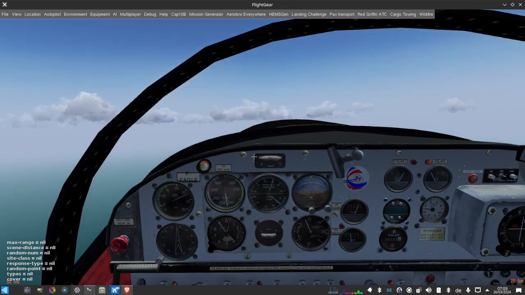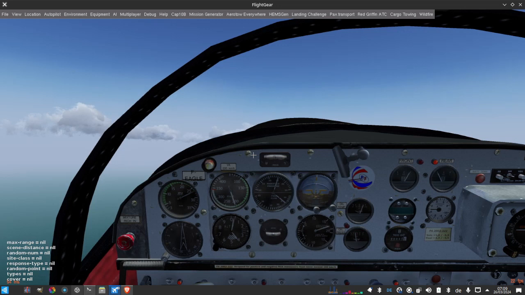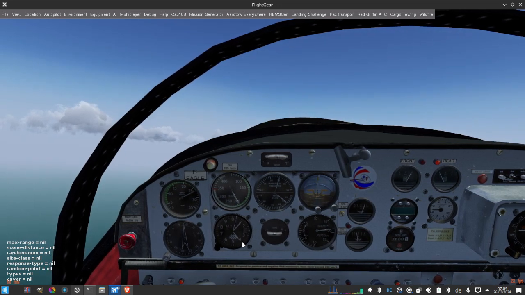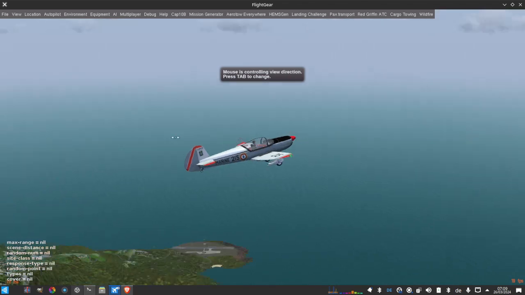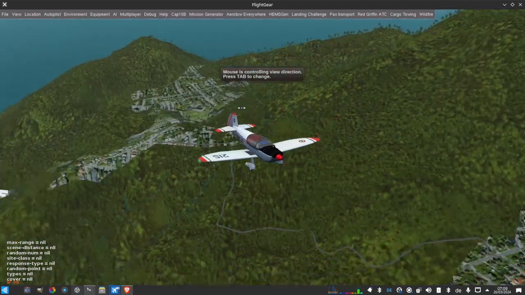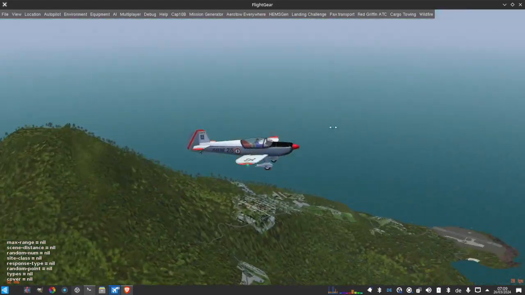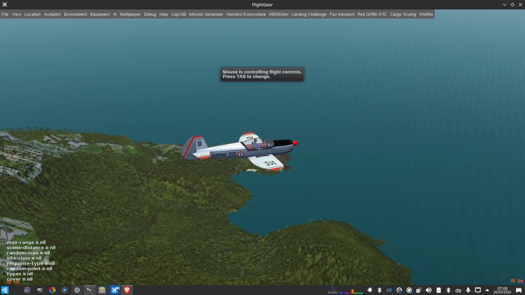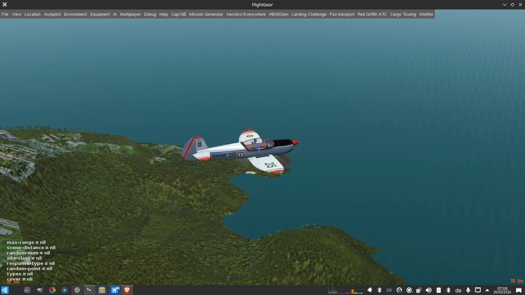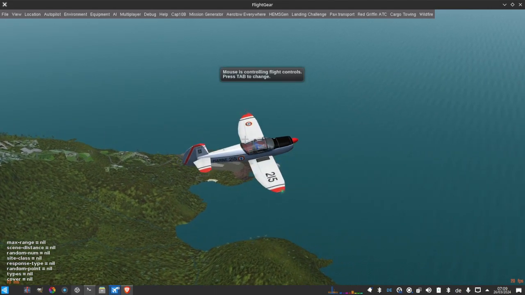No, it's actually... yeah! See, that was a good guess. We're at 4,000 feet. So this is a really powerful aircraft, which is why I really like it. It's one of my favorites. Also, you can do aerobatics, smoke. Smoke doesn't work. Oh, what have I done?